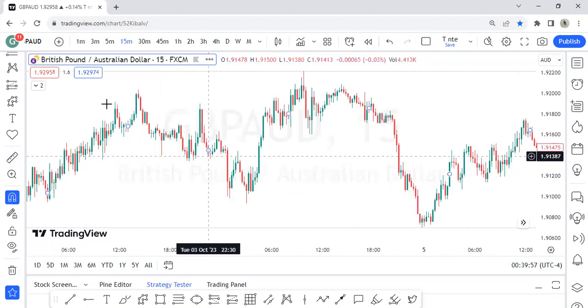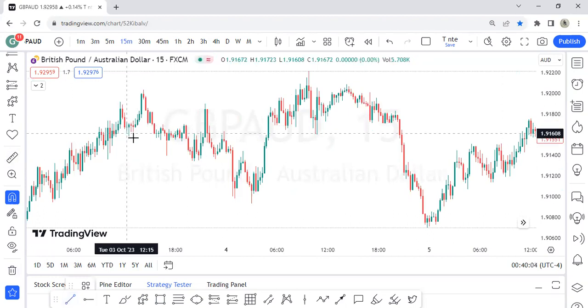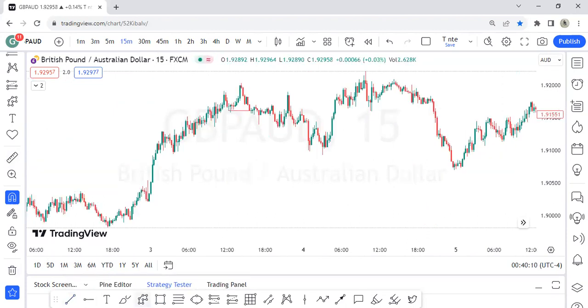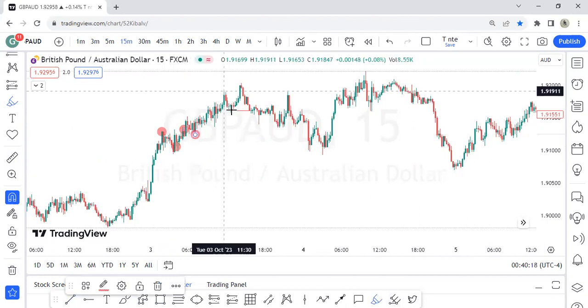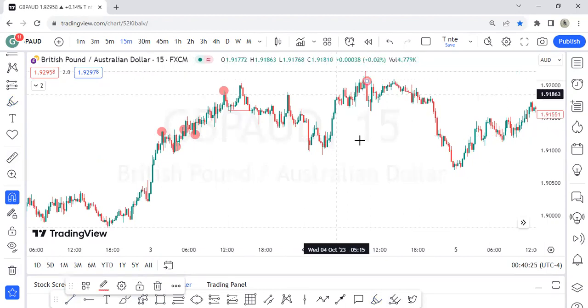Why? This market was bullish. You can see the inducements here. This is the first pullback. Look at this first pullback here. This first pullback was taken. So the market was bullish. You can see the market was making its highs and lows. So this is the high, this low, we had this high, this low, and this high. The market took out all these lows, and then the regime was bullish.